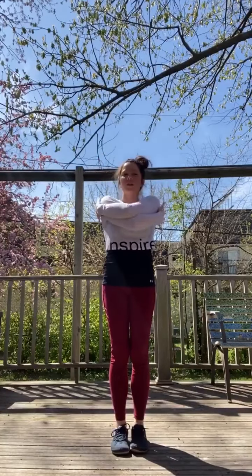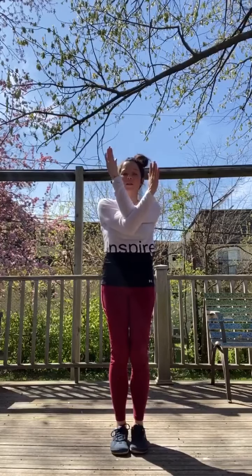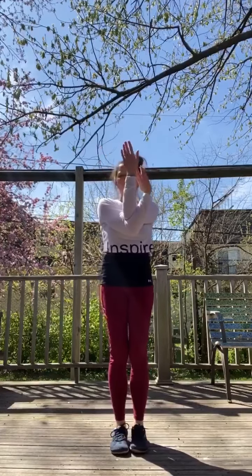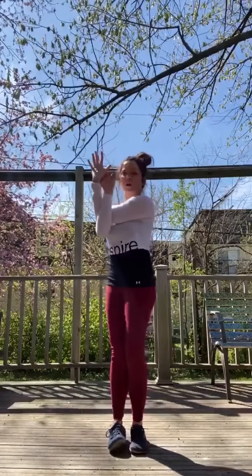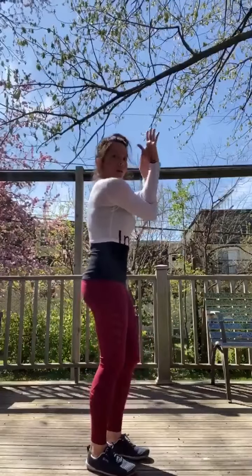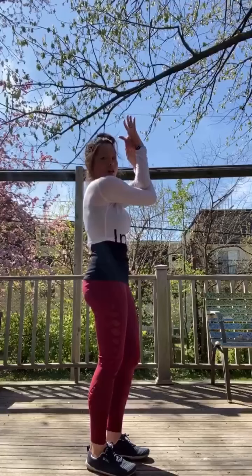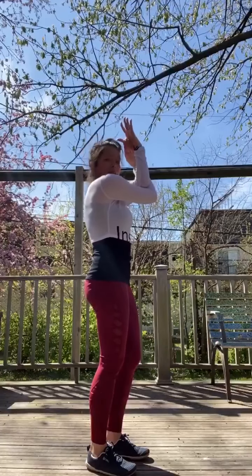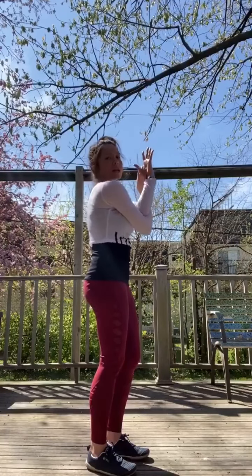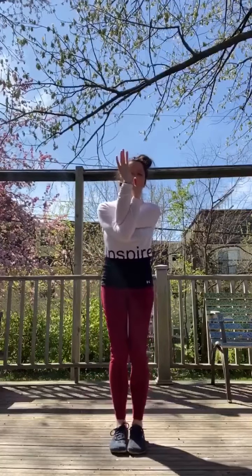This is where we've got different options. If this is too much, we might just do a big hug. The next level would be to have a cross. The full expression of the pose is to wrap around and make a connection with the palms, and if we have a lot of mobility we might even lift up through those elbows. However, if that tugs too much on the triceps, elbows, or shoulders, just let it have some give and lower down. Right arm is underneath the left.